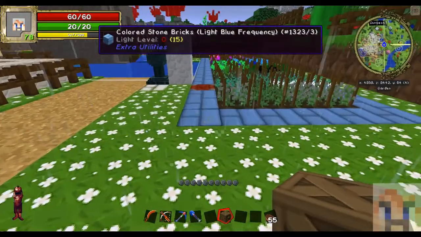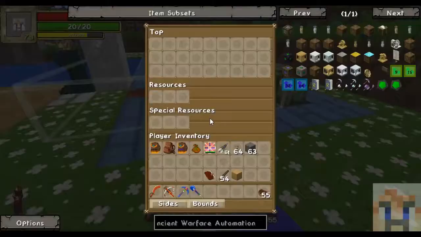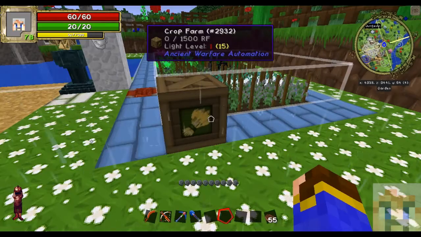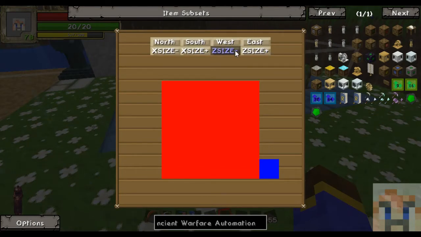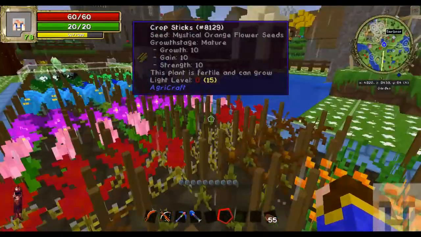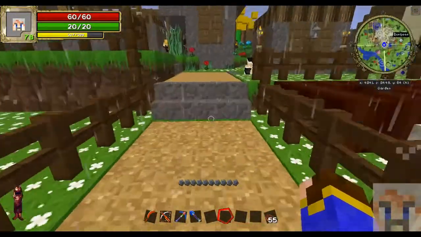And we're going to go ahead and set this right here. First thing we're going to do is sides. Nope. Bounds. Okay. Oh, and we're going to shrink that. And then we'll get another bounds upgrade so we can actually extend it out the full length of this farm. And I think I might have one of those already stored up.